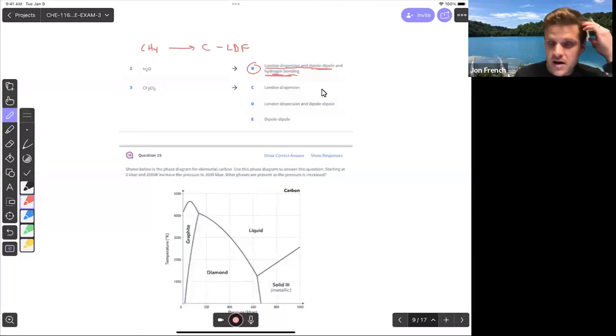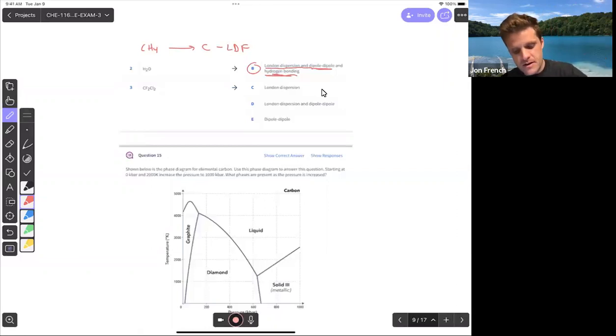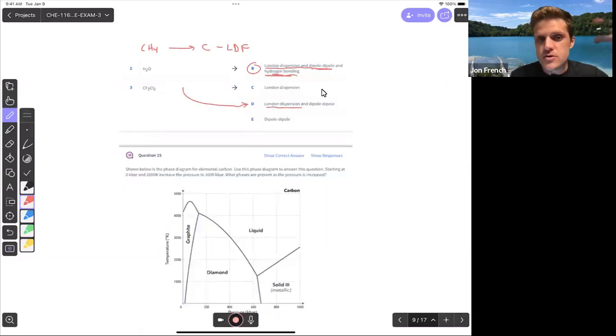Right, the next one, we've got carbon-fluorine bonds, carbon-chlorine bonds. That makes it polar. So we're going to have dipole-dipole forces. And because everything has London dispersion forces, we'll have London dispersion forces as well. And yes, there are two choices you don't need to use for question 14.